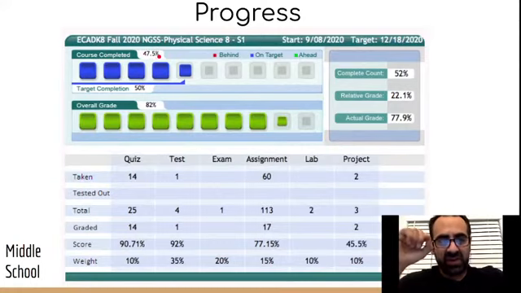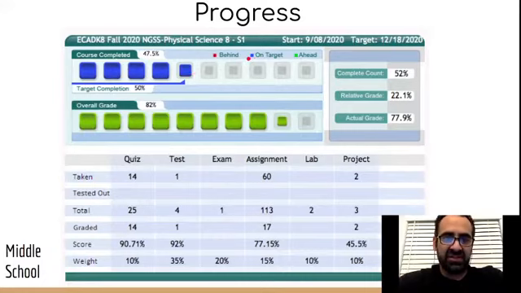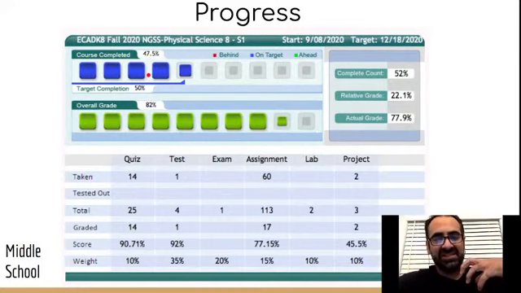Now it's going to make sense that the student is going to be just below the target completion if they are on target. And if you notice, these squares are blue, and this legend here tells us that blue means on target. So this student's on target. But you might be wondering, wait a minute, no, he's not. He's got 47.5% completed, and it's 50%. Each morning, Edgenuity assigns all of the work that's due that day.